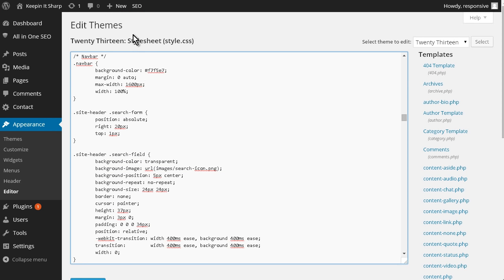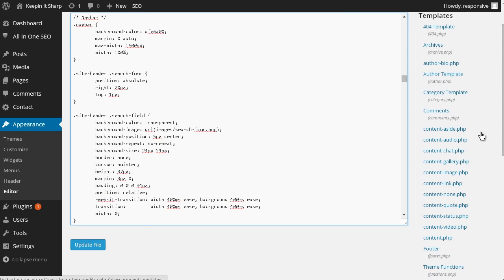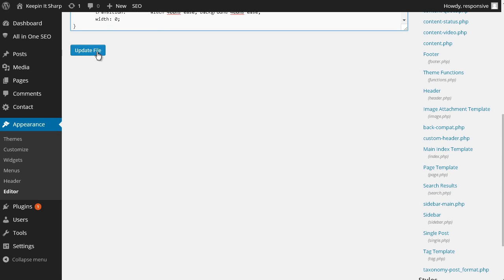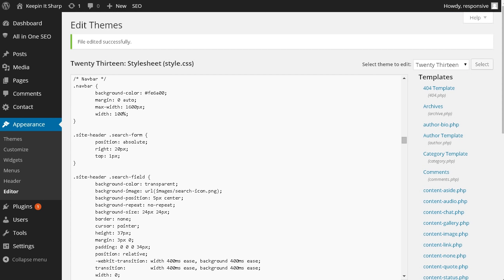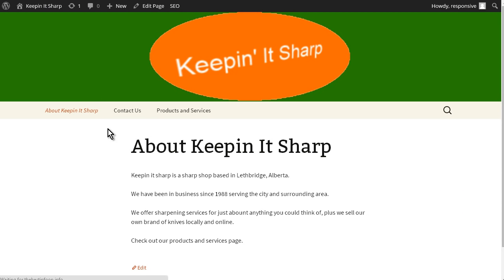and then I can go back over here, and I can paste it right here. So I'll paste it right over top of what was there. Okay, and now I'm going to save or update. Okay, now let's refresh.